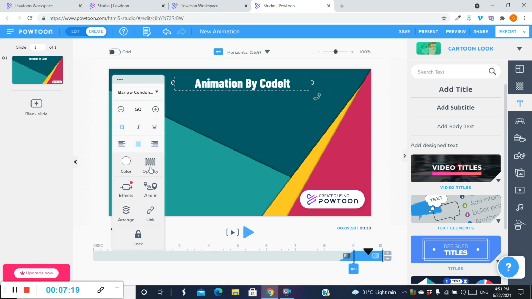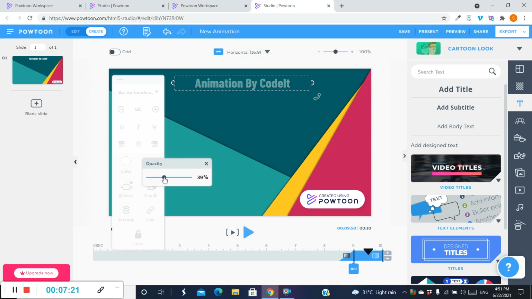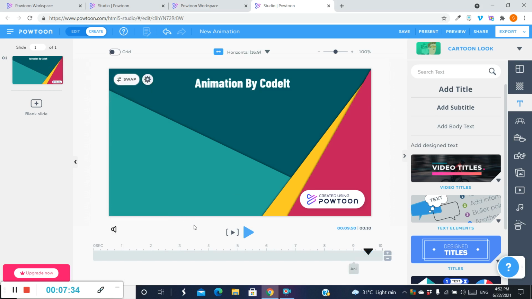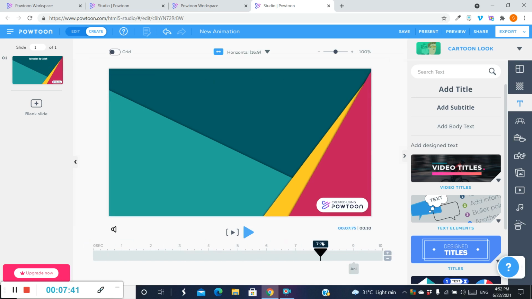Now here is the opacity, which means how much visible you want your text to be. I want it to be 100% visible, so I would set it to 100. Okay, so now here are the effects. But before that, let me tell you about the timeline. You see here 0 second to 10 second.